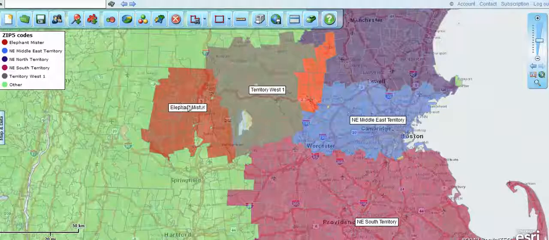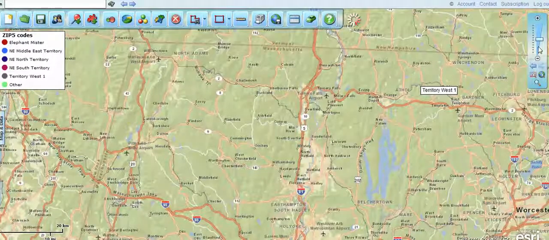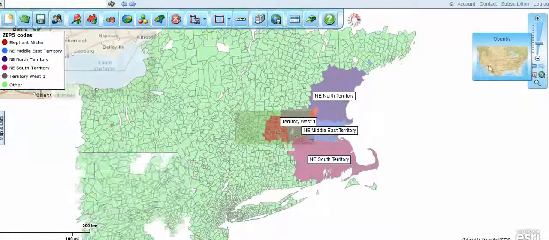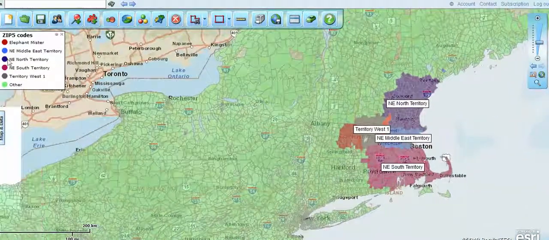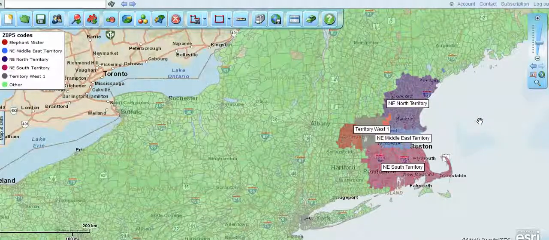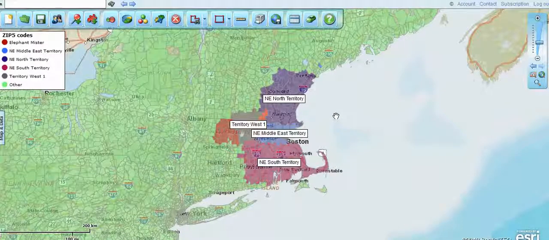So there it is, the new name of our territory. And if you make that disappear, you click it a couple times and it comes right back. So the territories are now located on the map. You can manage the territories. You can make them transparent. You can make them non-transparent. Let's see. We've got maintenance done.